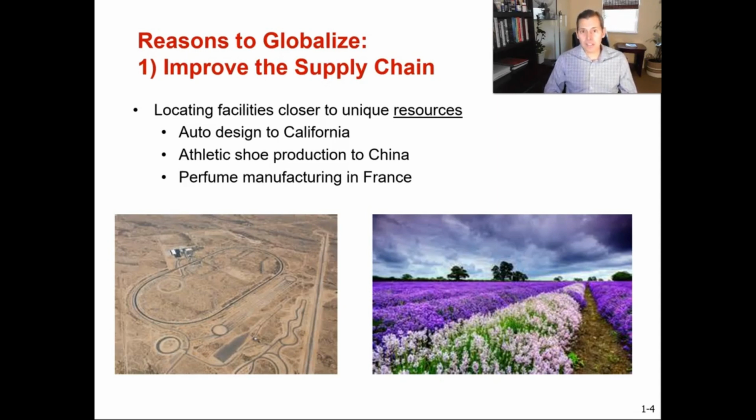Same thing for athletic shoes. The book, I believe, brings up this story where there's one very small town in China that has 50,000 people, and 50,000 people build shoes. That's their unique expertise. Other examples you can think of would be San Jose for their technology expertise. So we globalize to improve our supply chain by getting our people near the talent and our raw materials near where the things are grown that have the best geography to support those products. So that's improving our supply chain.